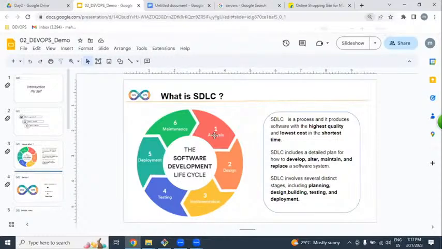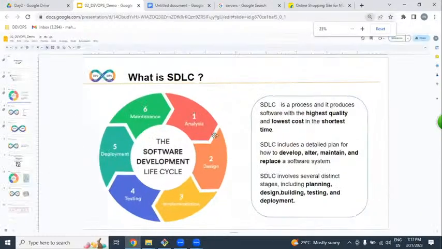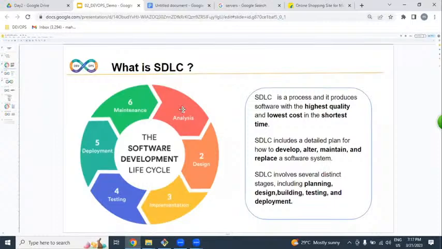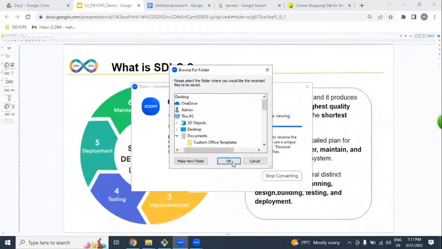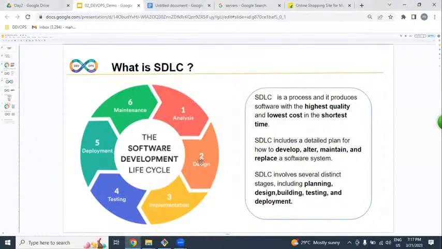Based on this information, it will be analysis. Once it is analysis, it will be design. Design is nothing but what? Plan. According to the plan, our developers will write lines of code, which you call software.